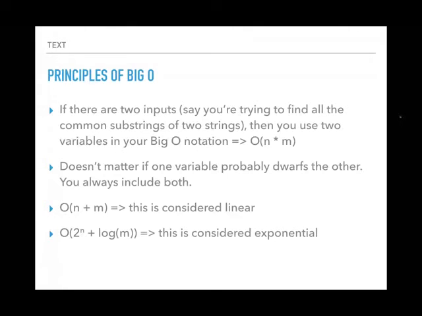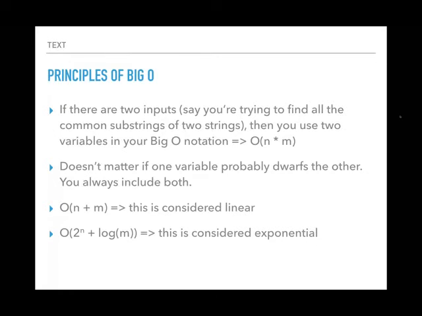Even in this case, you cannot do that. You should always represent both inputs, even if one input is clearly going to be way more expensive than the other. You'd still include both factors because you never know, right? If n is really, really small, but m might be really, really big, it could be the case that the m ends up becoming a more dominant factor than the n. But you would say that this algorithm here is exponential because it's exponential in at least one of the inputs.